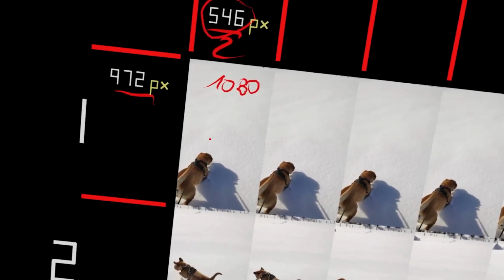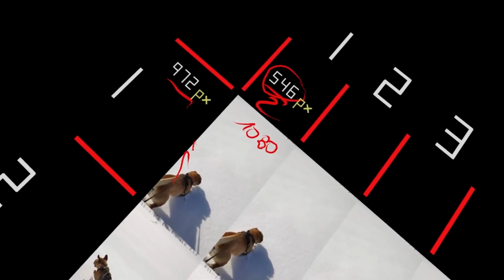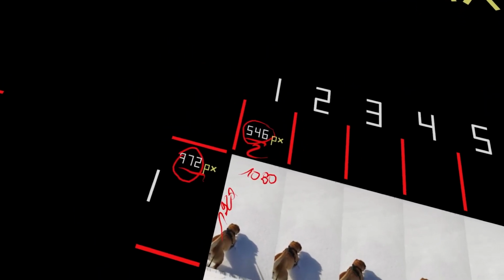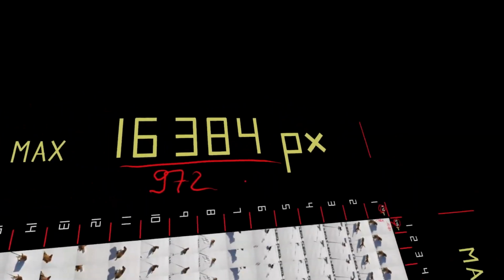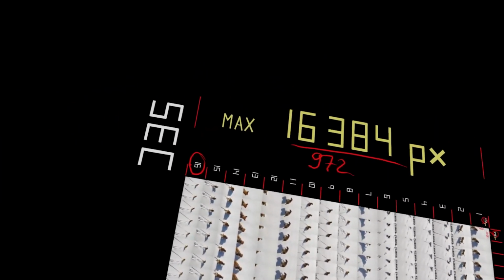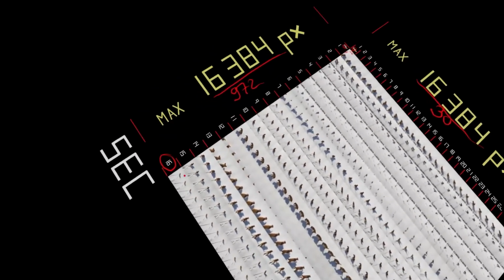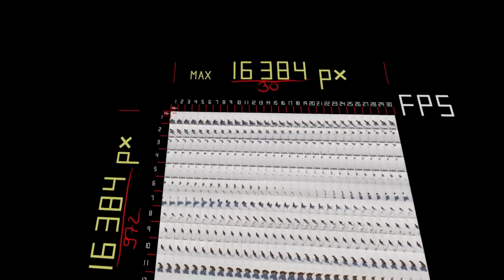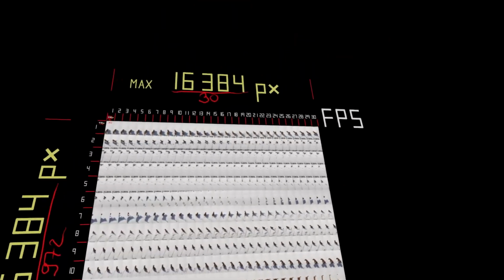Oh, yeah, 1080 by 19. Oh, okay. So basically when I divide this number by the maximum size of my pixels here, I get the seconds that I can contain in the rows. You see? Yeah. Okay. Thanks.